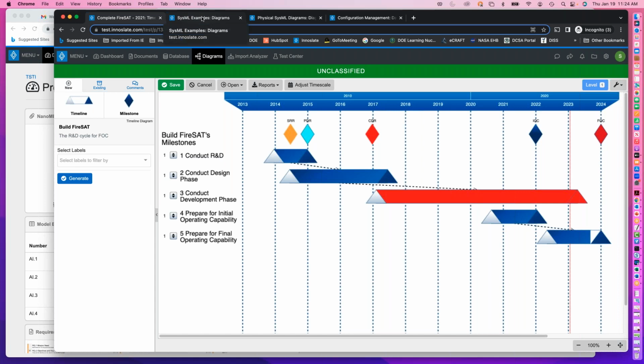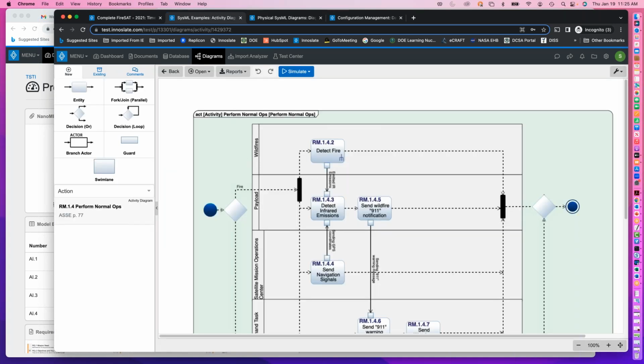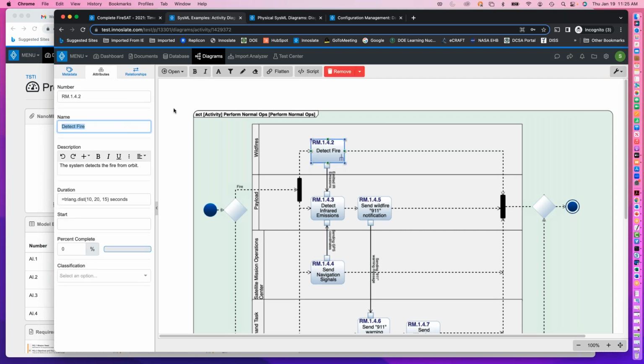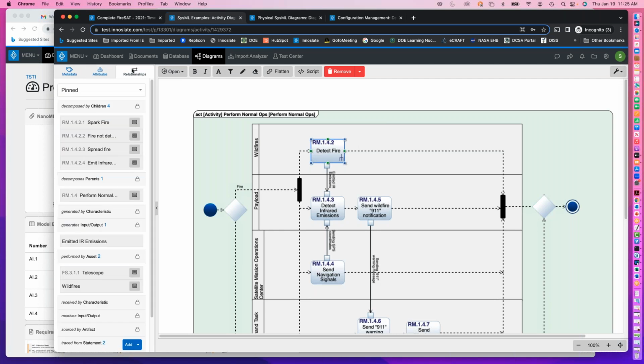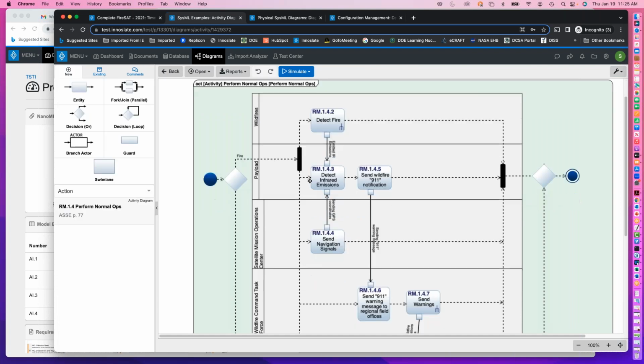So let's jump into the SysML examples, I think, next. Yeah, let's do that next. Actually, no, let me do that first. So here's some examples here. So here's an example of an activity diagram. You notice the swim lanes are here now. And yes, swim lanes still will automatically allocate that object to the performer, so to the wildfire. So that's a key part of it.